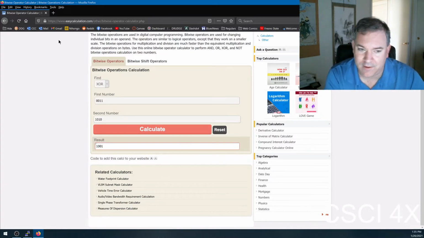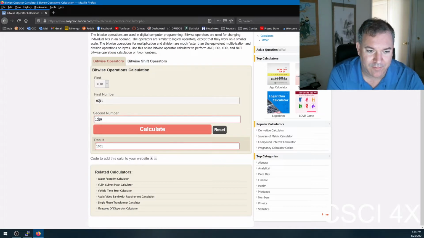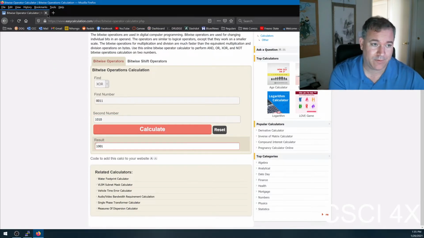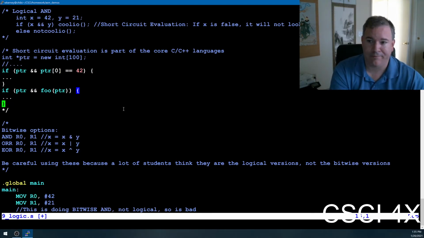So one way you can think of it is every 1 you see down here flips the bit associated with it. So that one there, the second one turns into a 0, and then this one flips the bit here, so that turns into a 1. And the zeros leave the original bits there. A 1 flips the bit. That's another way you can think of XOR. And it's reversible. AND and OR are destructive. You can't get the original bits back. XOR is reversible, and so it's used a lot in cryptography. You XOR it with a pattern of random ones and zeros, and you actually have unbreakable encryption. It's called a one-time key.